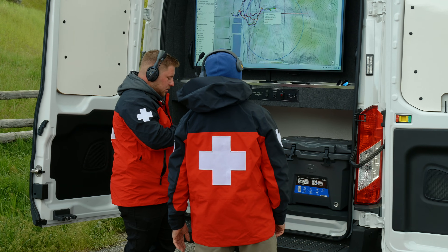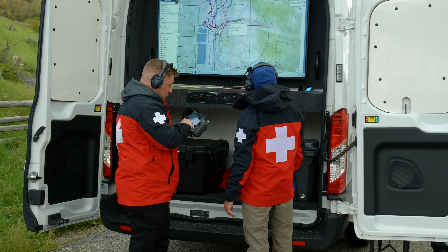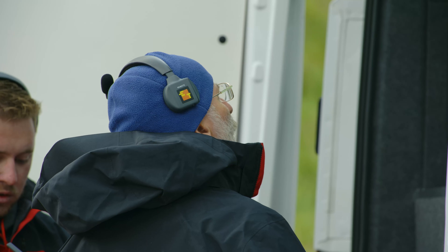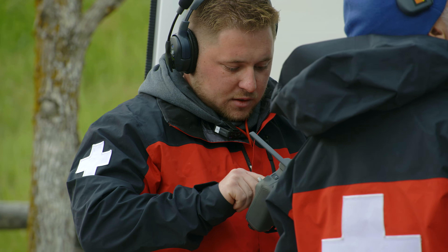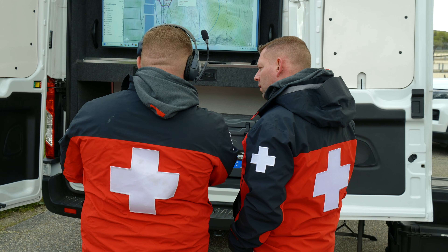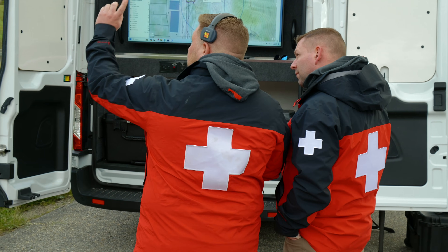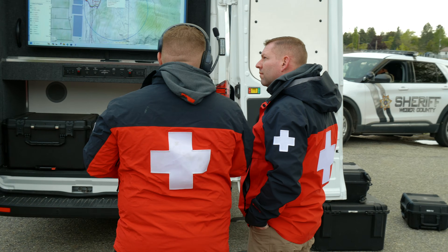Before we take off, we also need to ensure that we have everything programmed into the drone — latitude and longitude programmed in to our point of interest. Coordinates: 41.22. We have a good, firm understanding of where we're going to go and what kind of search we're going to conduct. We're taking the south end, starting south. We have an approximate ping down in this area. Hazards are going to be this tree, obviously, and other aircraft as soon as we launch.